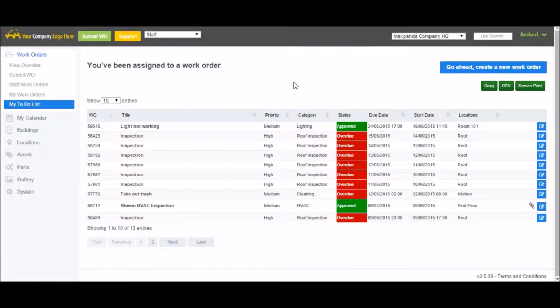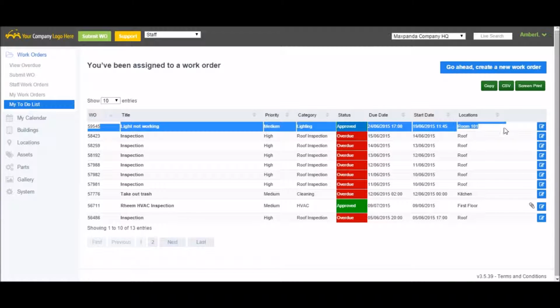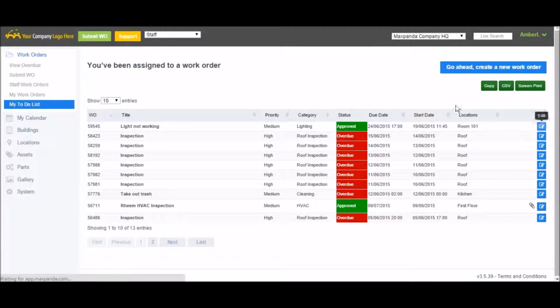I've now switched to a staff role so you can see what it looks like to receive a work order. As a staff, I either received the email letting me know I had a new work order, or if I have the mobile app, I received the push notification. I could click directly on those notifications or email to go directly to the work order, or I can log in. Once I log in, I can see that the new work order is at the top of my to-do list. I'd want to click Edit to open that up and see what the new work requires.